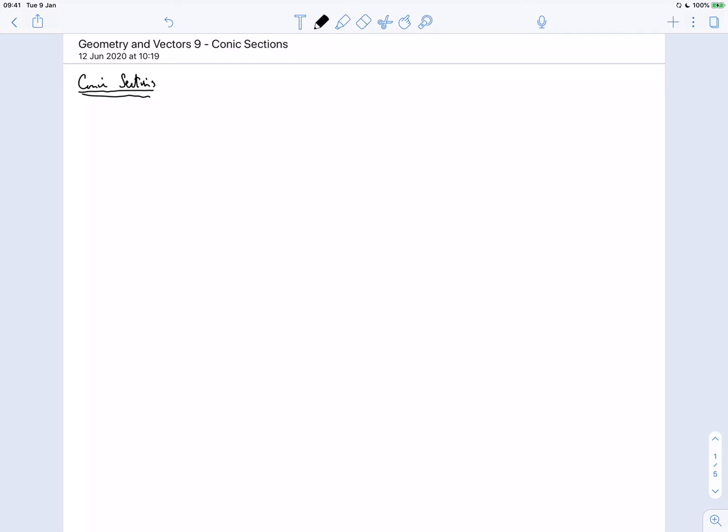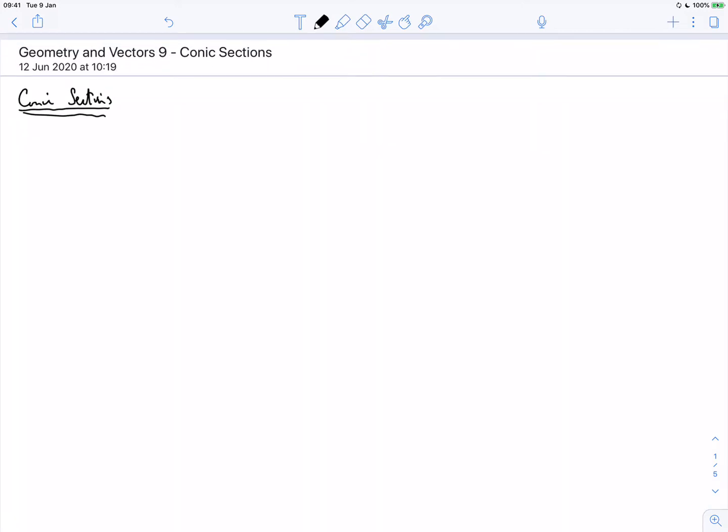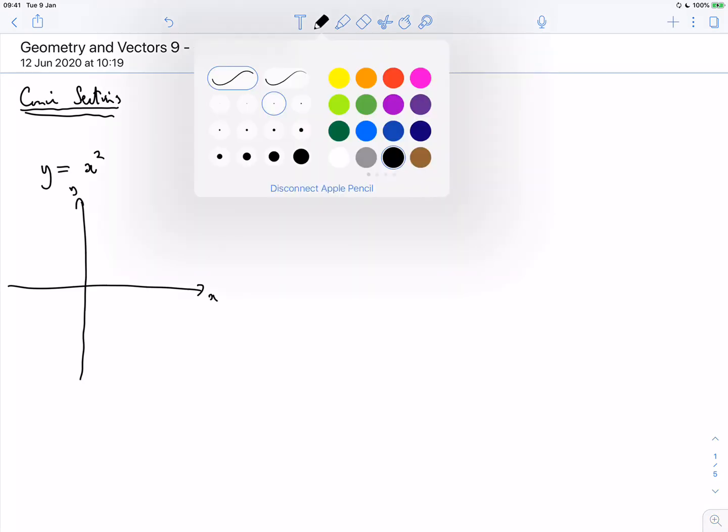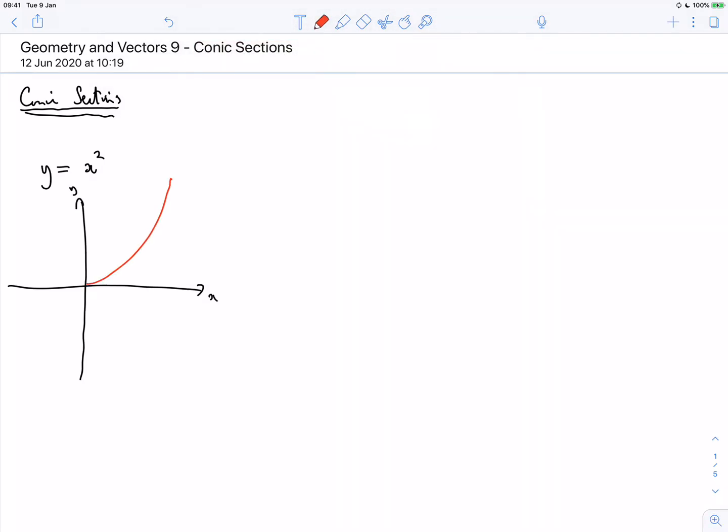Now you could probably argue, isn't this a little bit of differentiation, a little bit of other things going on? But I'm going to put it in terms of coordinate geometry. I'm going to be looking at some special cases. Some of you up to GCSE should be familiar with the whole y equals x squared U-shaped parabolas. If I was to draw it, it would look like this. And we should be familiar that these things are called parabolas.